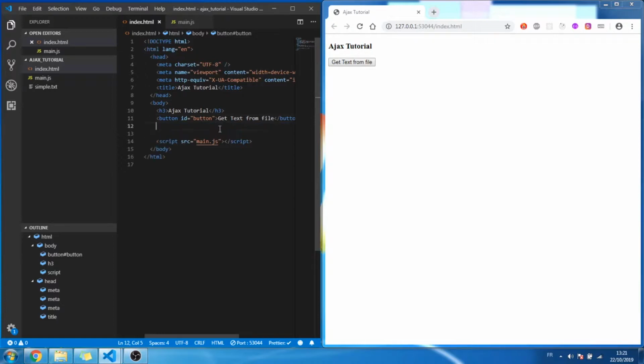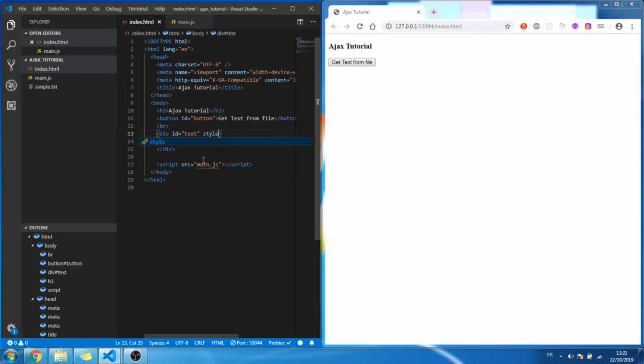I will put a break, because when the server returns the text, of course we will put it on a new line. I will create a div as well, with the id text, because in this div you will see the text.